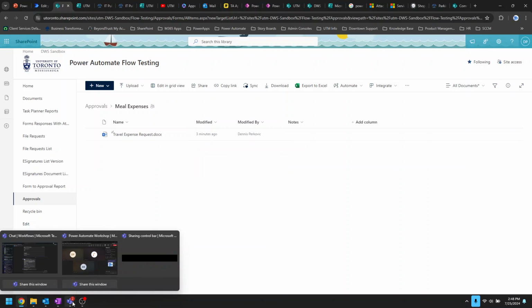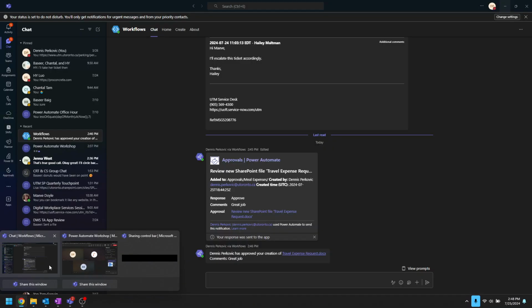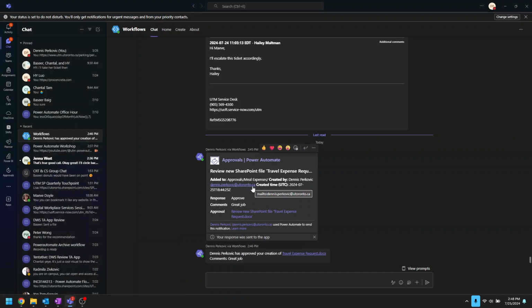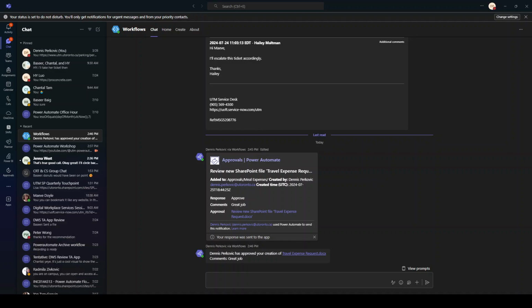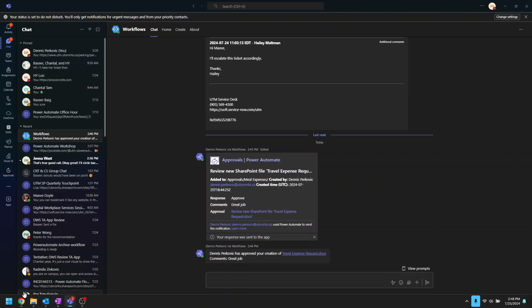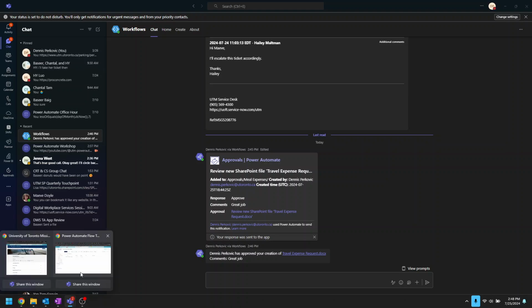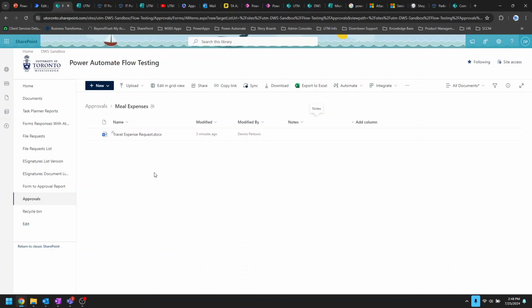The approval comes just in the form of confirmation in this approvals connector. So it doesn't actually change the file unless the approver wants to go in and change the file, they can do that. If it was a PDF, you could open it and add your signature. So we have another flow for that.